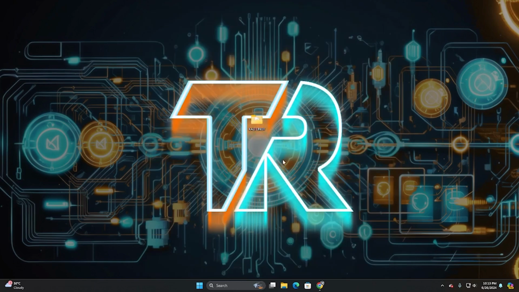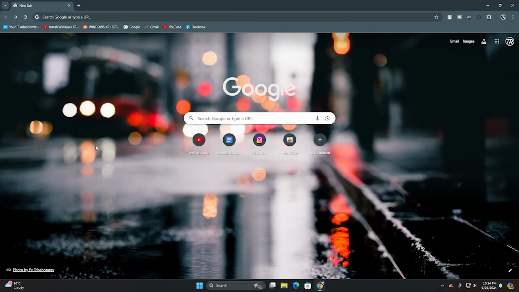Now that you have done that and made sure that everything is okay, the first step to installing Kali Linux in a virtual machine is to actually get the virtual machine. So to do that, open up a browser of your choice. I'll be using Chrome. You can use any browser you like.